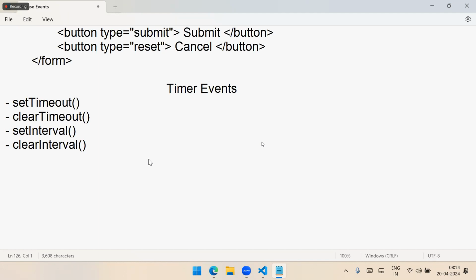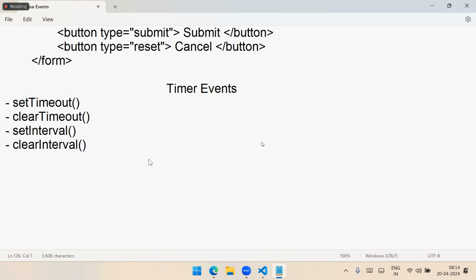And usually why do you need debouncing? Because the user will give a task immediately to the system, but the task should not execute immediately. He will give the task immediately, but it should not execute immediately. It should delay the task. That is done by using what? Timer events. These are all JavaScript timer functions, but here one new concept you will understand.